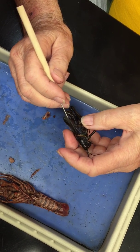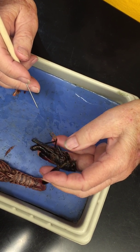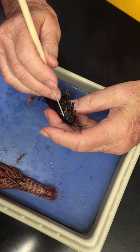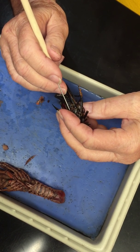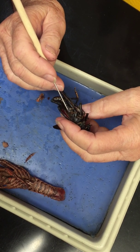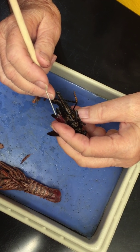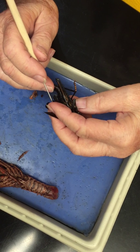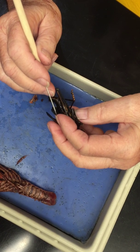Now, that's the mesothoracic wing. Got to remember, there's a prothorax here. This is a notum or something coming out here. This is the mesothorax, and this is the metathorax. This is the mesothoracic wing. It's on the mesothorax. This one here, the pretty red one, that's the metathoracic wing. The lines in the metathoracic wing are trachea.